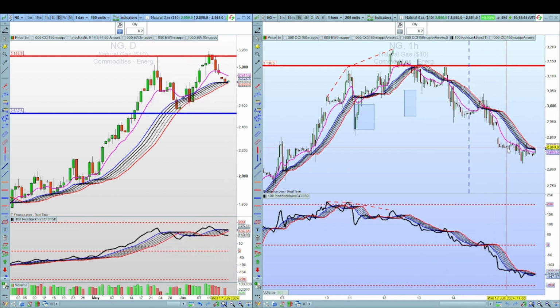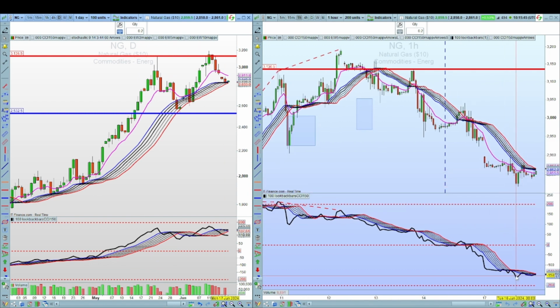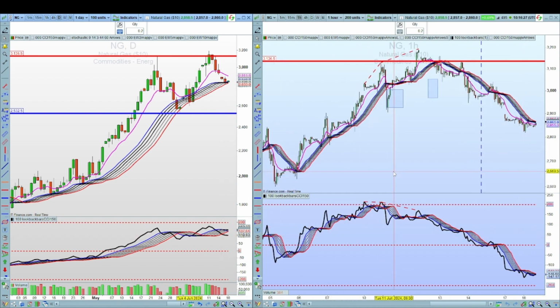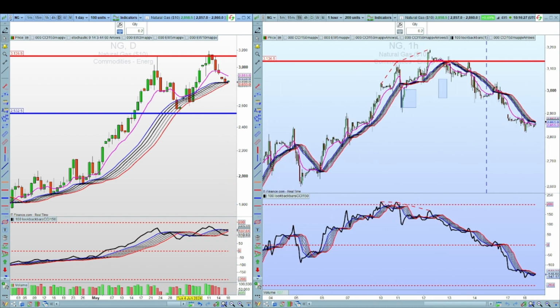So you would have gained those few points going short in that little area there, and avoided going short again. You could have taken a position going short there, but that would have been potentially a break even, or even if you held onto your position, you'd still be in a trade and then close it out again, probably a break even when it enters into that moving average range. And hold off going short again until we see both the CCI 150 and the price break below the moving average range there. So at the moment, predominantly short trades on the natural gas price.